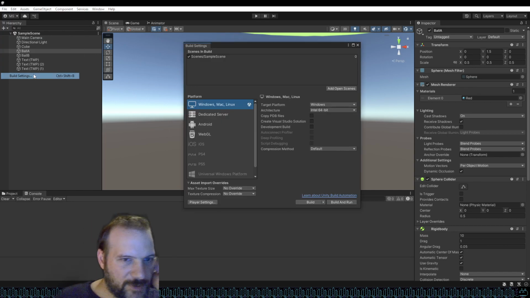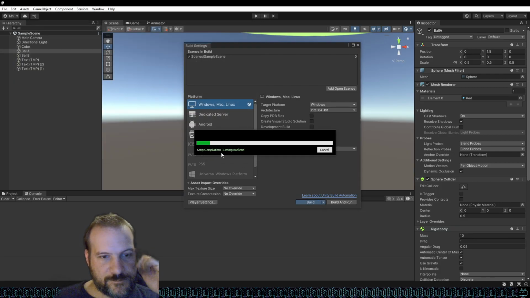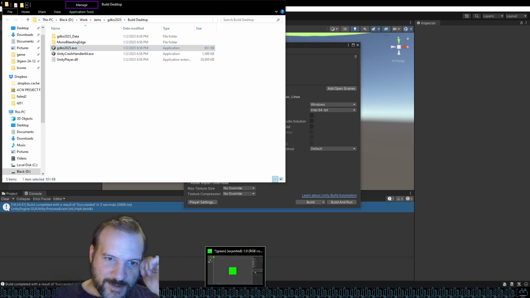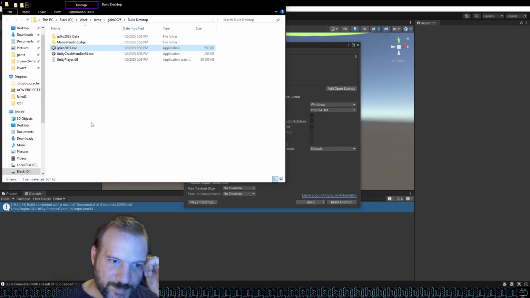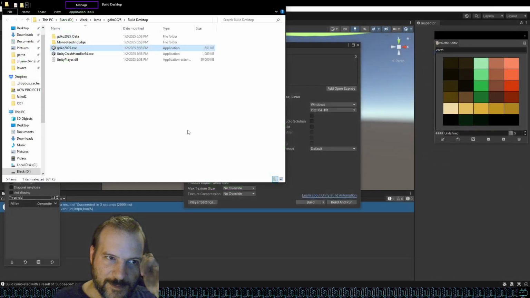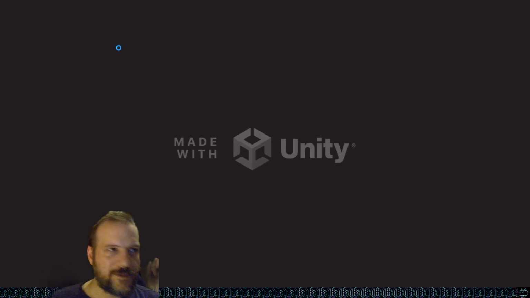Let's try build. Just need to check if the physics is messed up in the build.